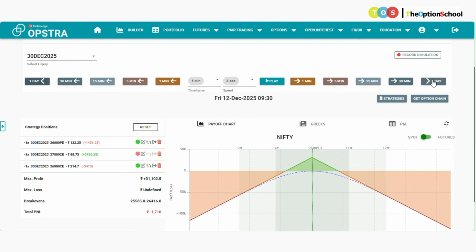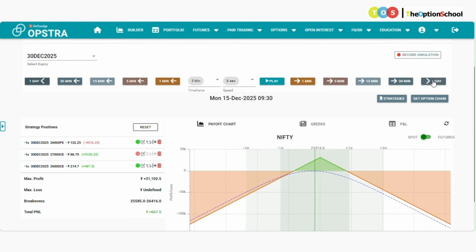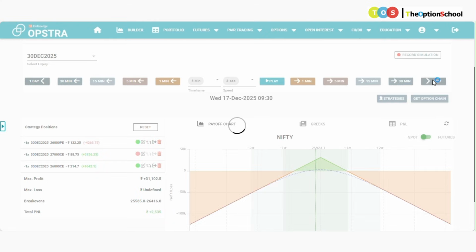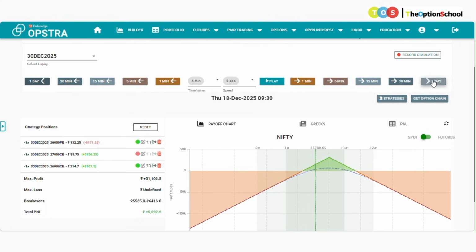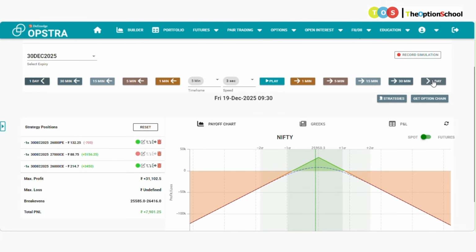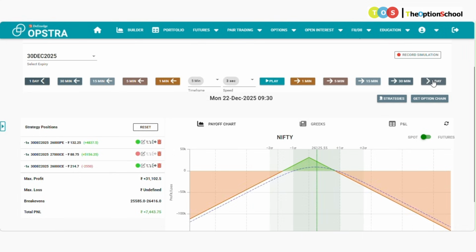Next day, if you see, okay, now the market has gone back, and his loss has also reduced, so nothing to be done. No break-even points are getting touched. Now this trade is into profit. Again, a very decent profit as of now. Again, no break-even points are touched, and the trade is into a very solid profit of, you can say, 7,900 rupees. Shifting here and there. This was a slightly hard adjustment.